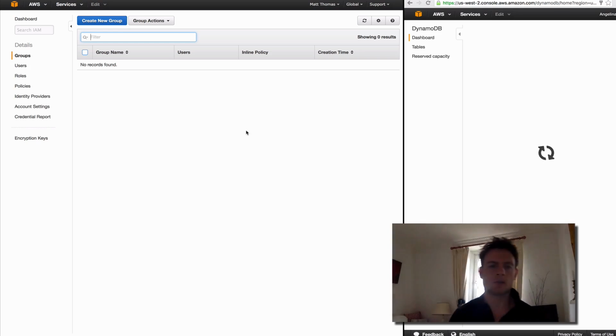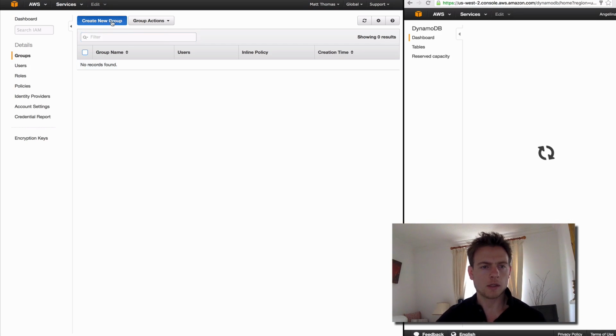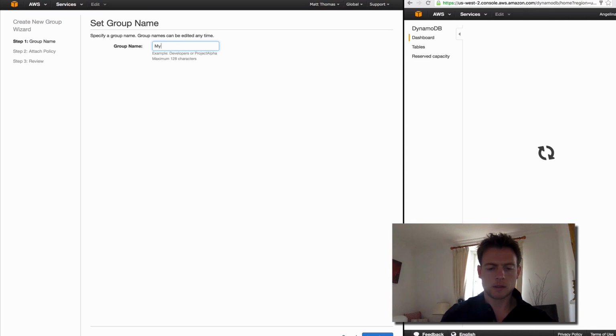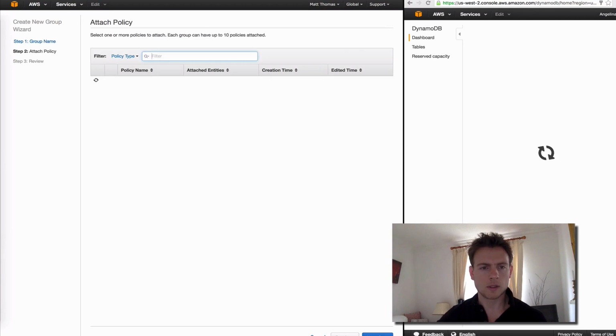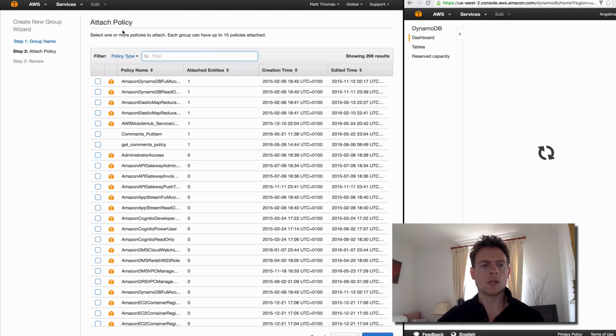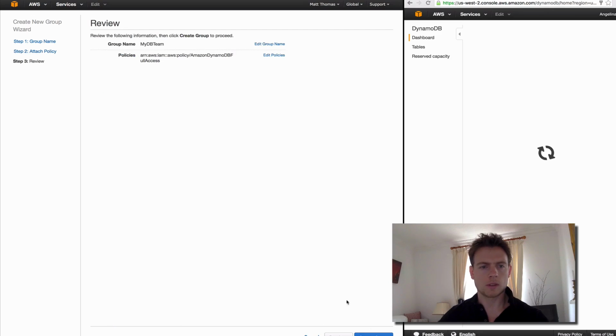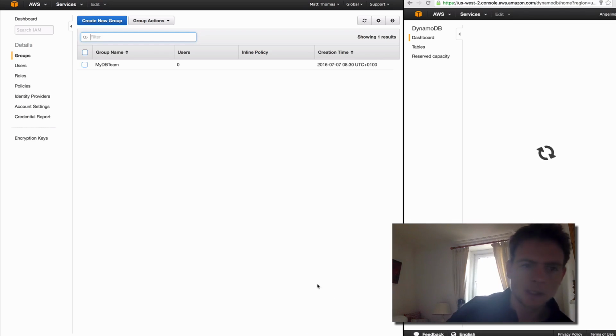So a group is a logical group of users to which you can assign certain permissions and properties. Right. So if I create a new group, say my DB team, for which I've hired two expert DBAs, now I can attach a policy. So let's go for the same policy that we had before. I'm going to attach the DynamoDB full access policy to my group. I can add many more policies if I want, but for now I'm only interested in DynamoDB.